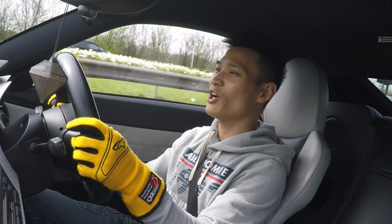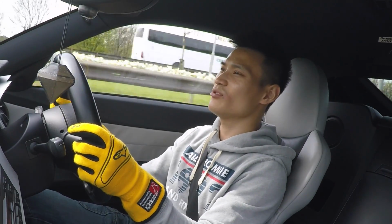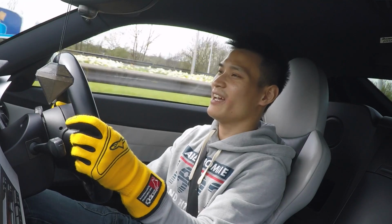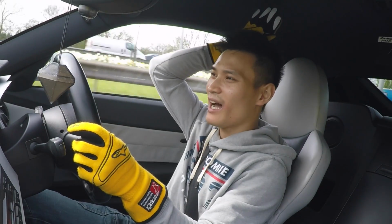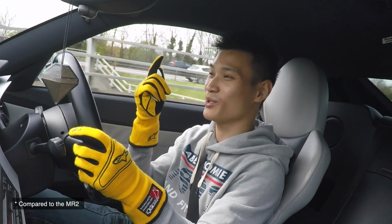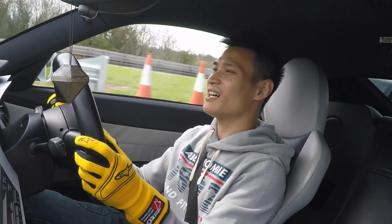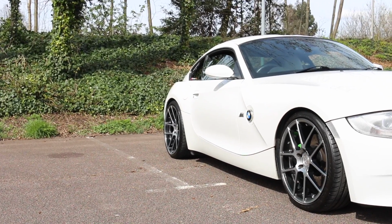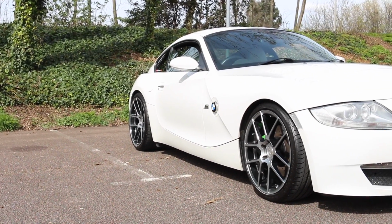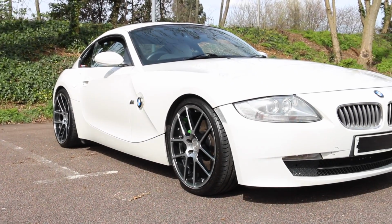I am seated quite low in this car at the moment. I don't think the seats are height adjustable, but not that I want it any higher anyways. I have about a hand's length above my head to the roof compared to the MRS, which was only a bit of a finger. My friend Martin, who owns this car, he's about 6'2", and he fits in this nicely. He did mention that he wanted an ST1000, but he's just too tall for that.